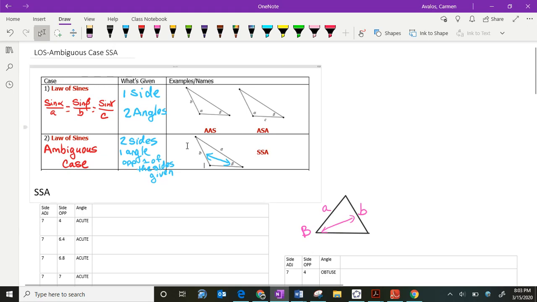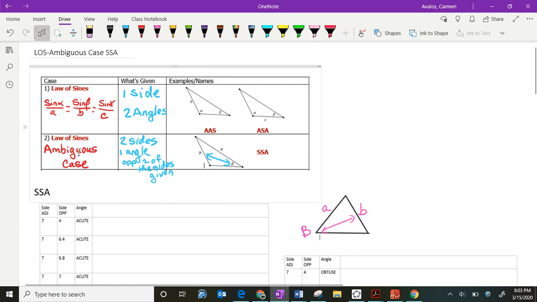The angle and the sides have to be given so that one of the sides is opposite the angle that's given. For example, here, the B and the beta are opposite of each other, which is okay. I could have also been given alpha and A, and that would have worked. But if I was given gamma, that wouldn't have worked because I was only given A and B, not C.